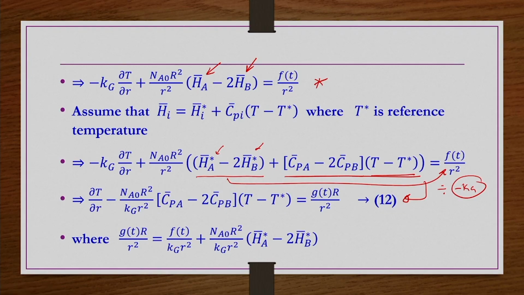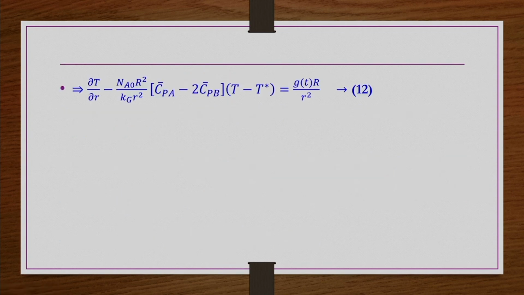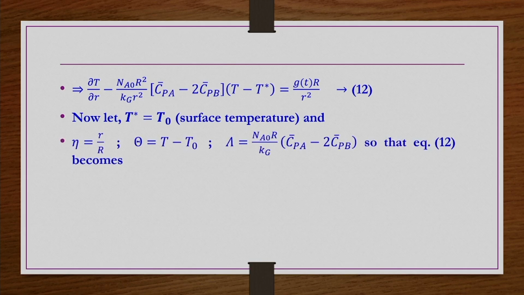Now these F(t) functions are not mixed with R square; they are written, but they are not combined, they are separately there. So, we can integrate them later anyway. Finally, this is the same equation we have written here. Now, let that reference temperature T star equal T naught, so that this equation we can solve.